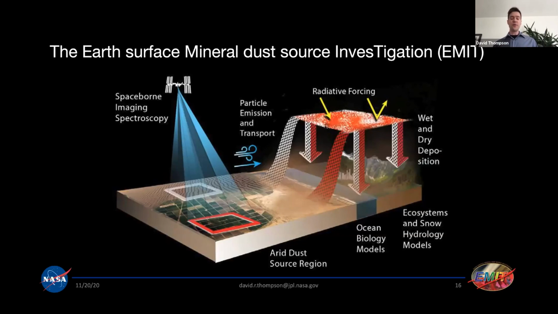And in fact, although the impact is not as large as some of the big, say, greenhouse gas players like CO2 or methane, the uncertainty in the dust radiative forcing effect is of the same order of magnitude. So it's really important that we improve our understanding of mineral dust in the atmosphere in order to make confident predictions about how the Earth's climate will change in the future.